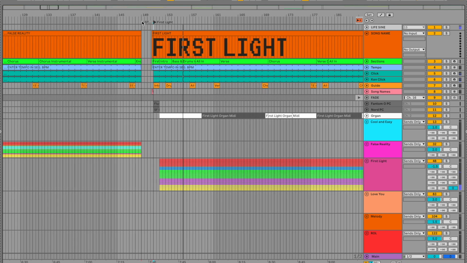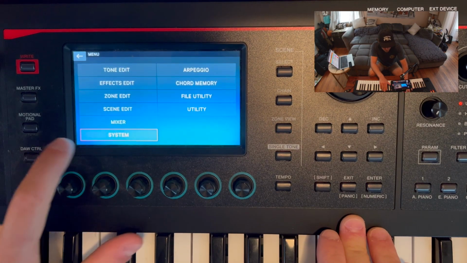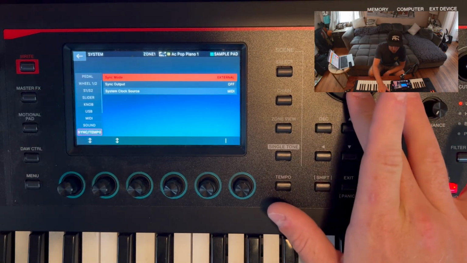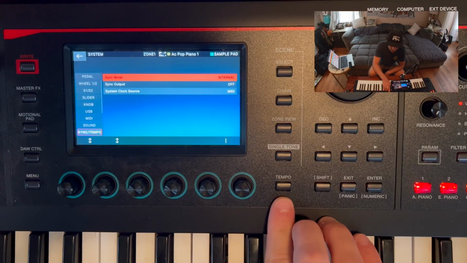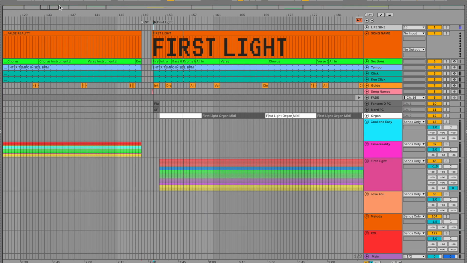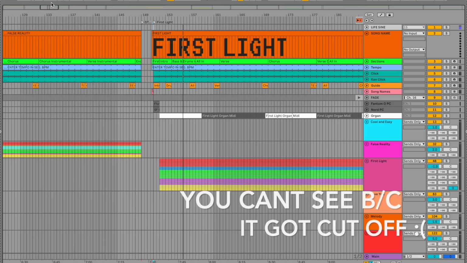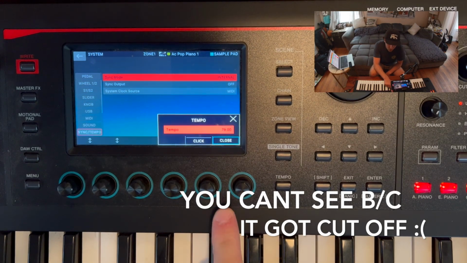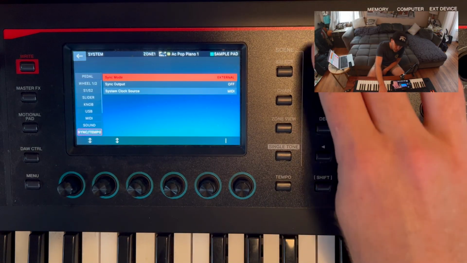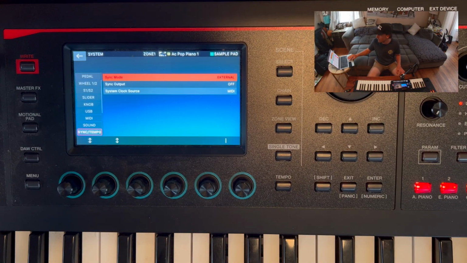So hopefully you can hear that well. One way to check is if we exit out of here, go back into our menu, System, and set this from external back to internal, and then press this tempo button right here. The song in Ableton, if I jump back in Ableton up here, you can see we are at 79 BPM. On the Roland Fantom O, we're at 79 BPM. Let's remember to turn the Roland back to external tempo, and I will press play in Ableton.